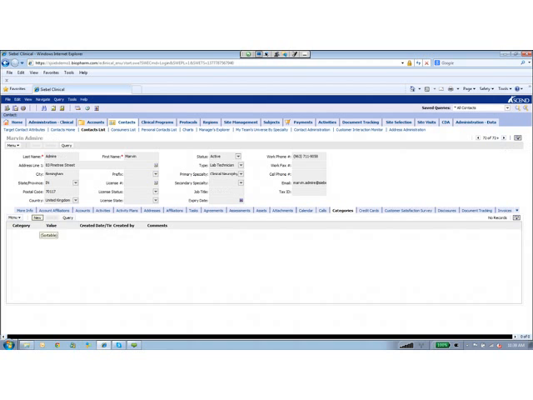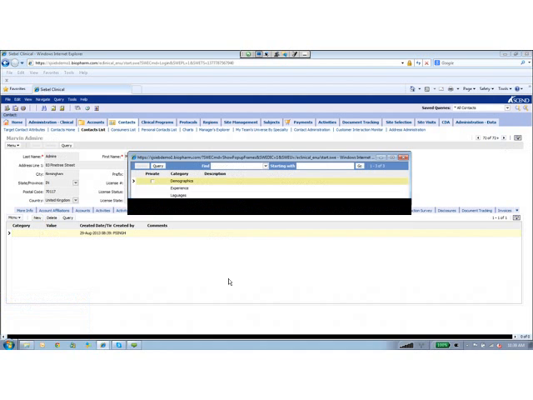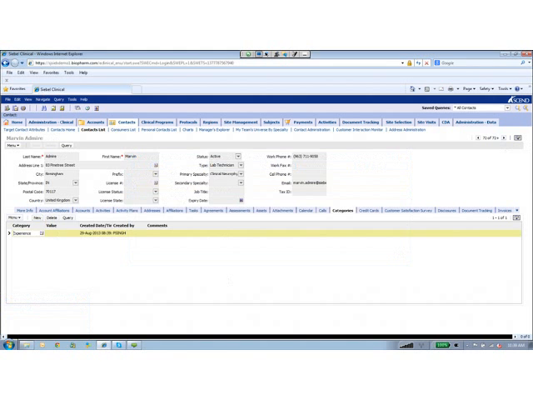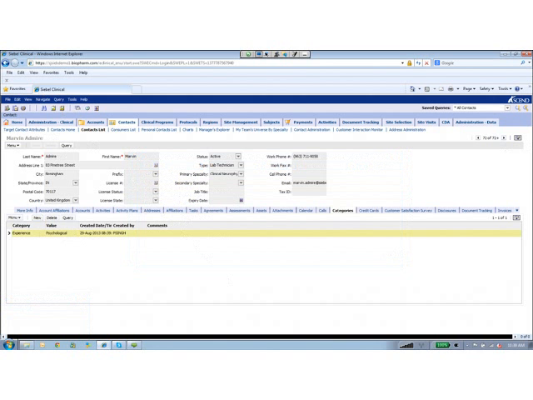add additional categories, these are all system values, they're created by the administrator, so I can actually go in and it's standard values. So if I wanted to track additional experience for this particular investigator, I'd click experience, and then I'd select values, and these are the values that are standard. So this is up to an administrator in your organization to set up these categories, to set up these attributes and values in the system to be able to track all of this information.